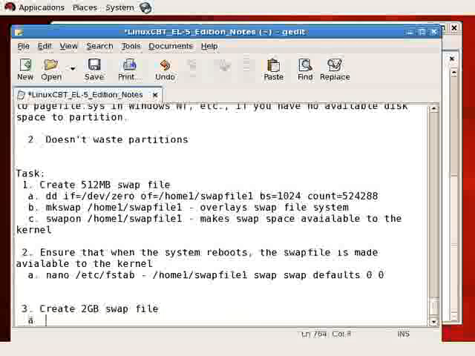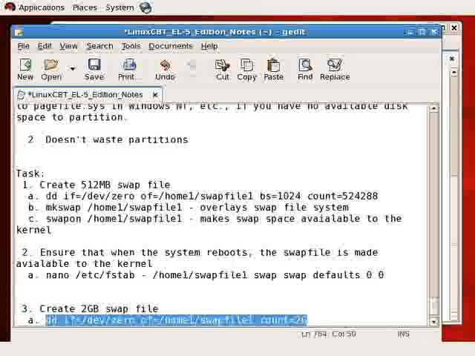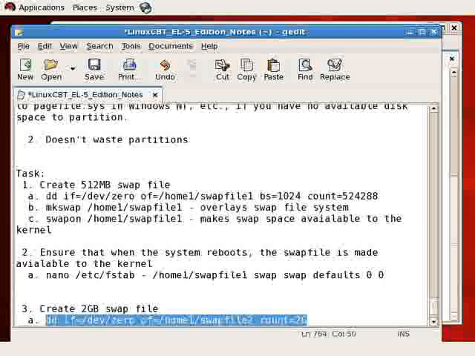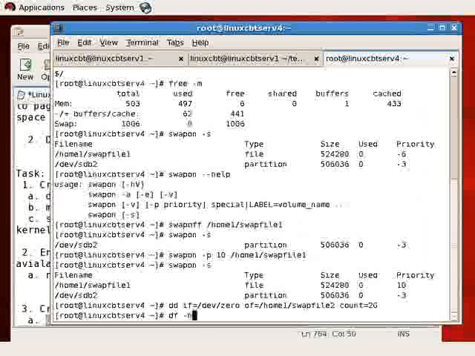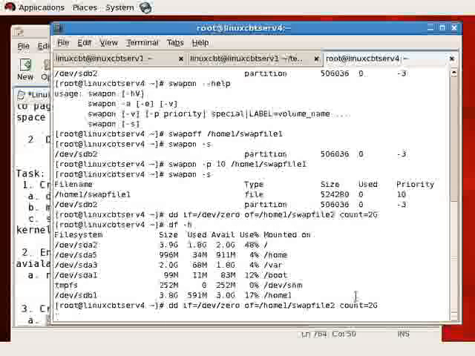So task 3, create 2 GB swap file. Taking the recently used command, instead of indicating byte size, we'll just tell the count to be 2 gigabytes using 2G, and then execute this from the shell. But we'll call this one swapfile2, of course. We don't want to overwrite or risk clobbering the existing file. And providing there's enough space, which there should be, in /home1, we'll create momentarily a 2 gigabyte file. And you can watch the file grow by opening another shell to the server. And this will create a 2 gig file.